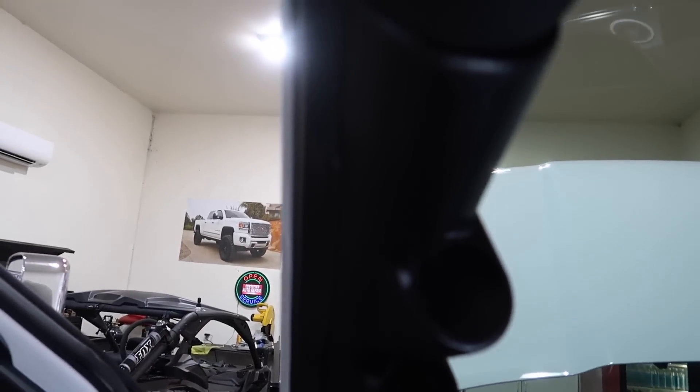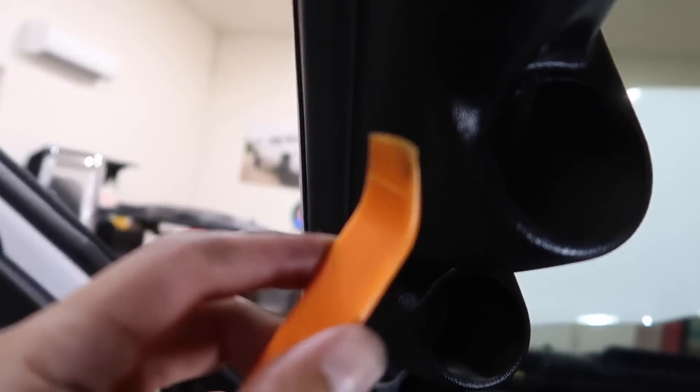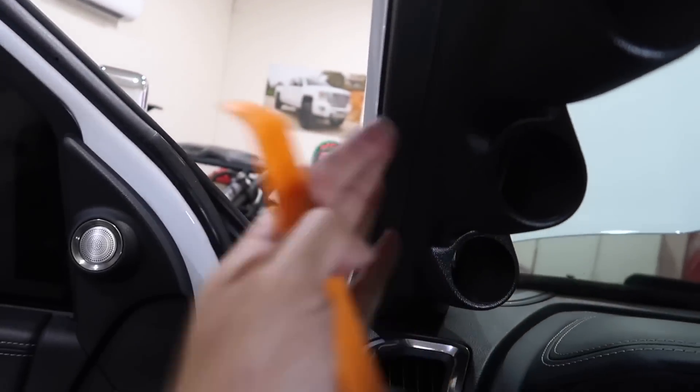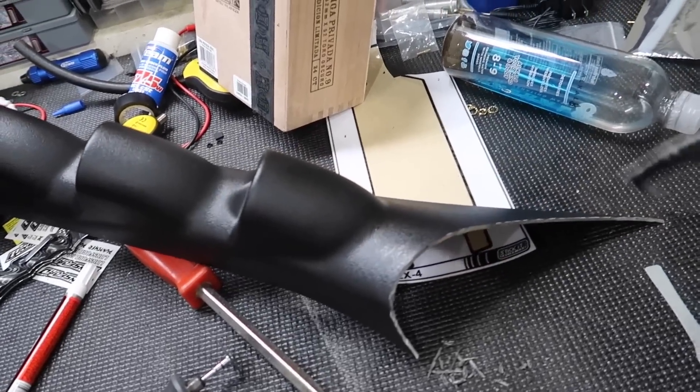Make sure if you guys get this - this seal, it's not supposed to go like that. Get your pick right here, and guys don't use metal - make sure you use these little nylon ones because you will destroy it. Make sure it goes outside like this - there you go, so make sure that sits up there nice just like that.